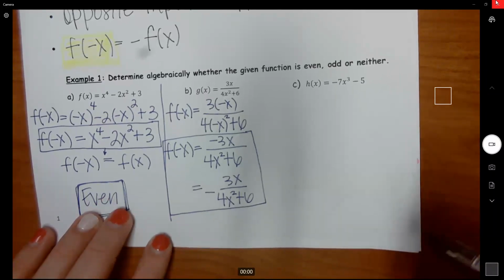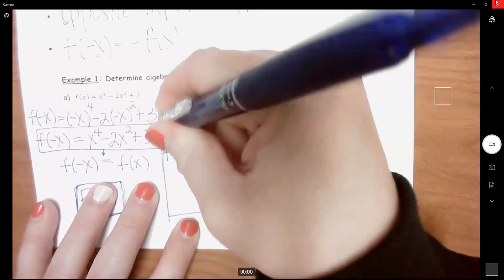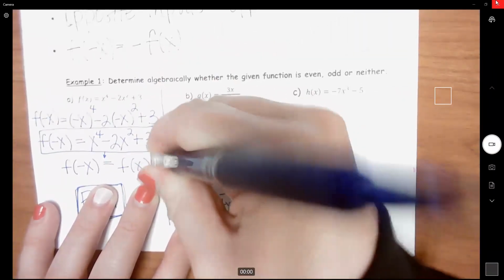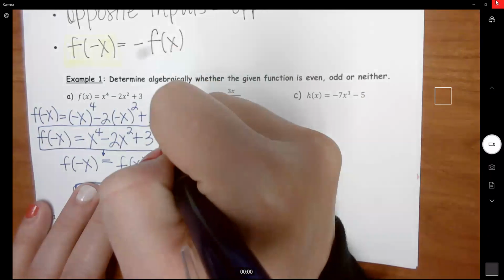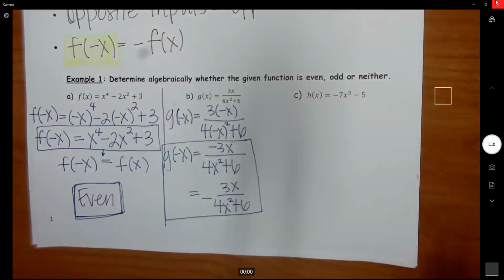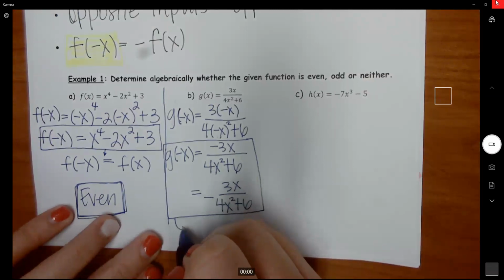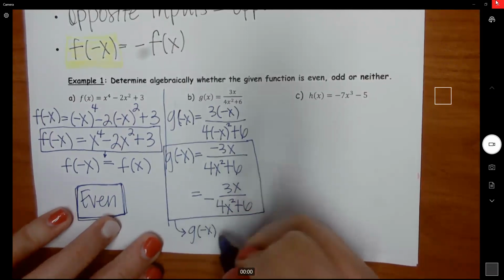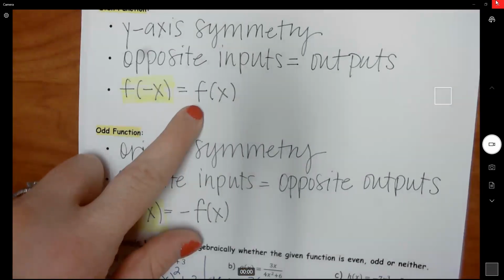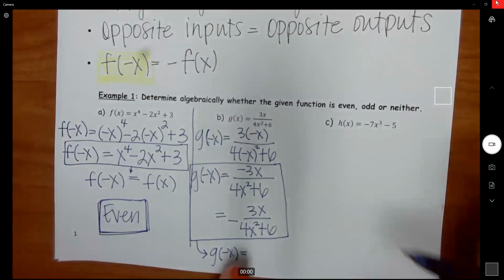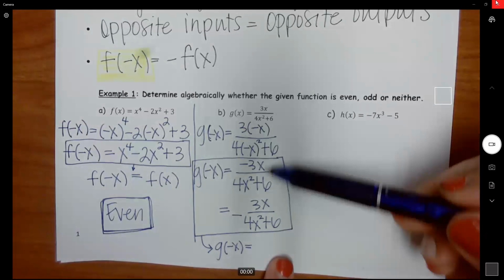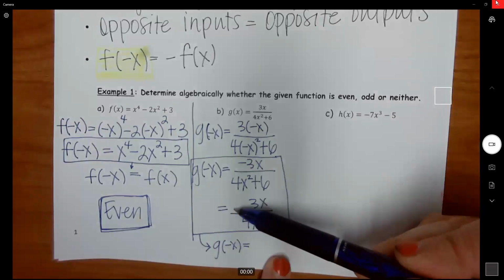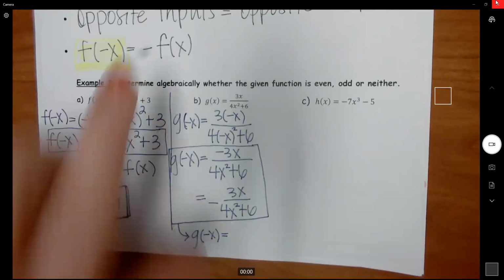So, and I maybe should have said f of x, possibly, really doesn't matter. But my function's g of x. I'm going to change this to g of x. Okay. So when I plugged in g of x, did I get my original? Do these two here match? No. Whichever version you look at, you either got an extra negative here or you got an extra negative here. So it's not this one. Did I get the negative version of my function?